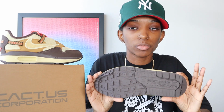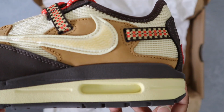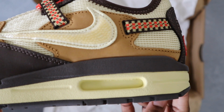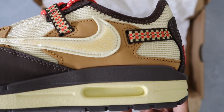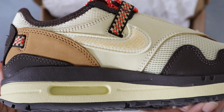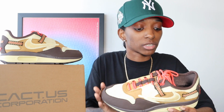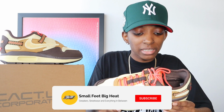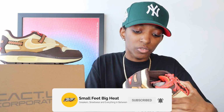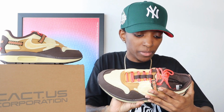Now this colorway I have here is the Cactus Brown or Baroque Brown. So you can see it has a rubber brown outsole, an aged yellow or cream colored midsole. There's also brown in the midsole. And there is a thin layer of paint over the air bubble. Now, in my opinion, since this paint on the air bubble looks so thin, and like I said, the rest of the shoe is such good quality, I think that might have been purposeful. Maybe when you wear these for quite some time or put some mileage on them, they're expecting the paint on the air bubble to start to crack or reveal itself. Maybe that was kind of the idea behind it, because I'll give y'all a look in the B-roll, but it kind of already looks like it's cracking. It's not really a solid paint job on there.